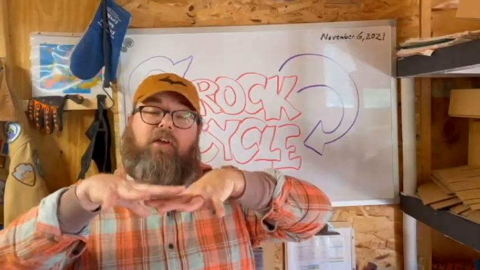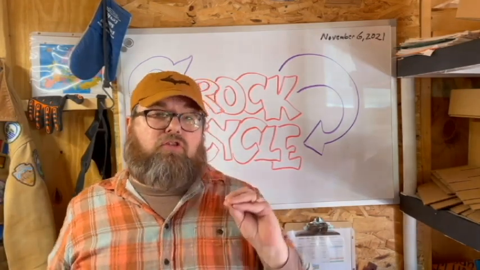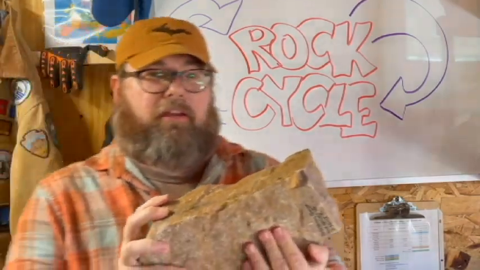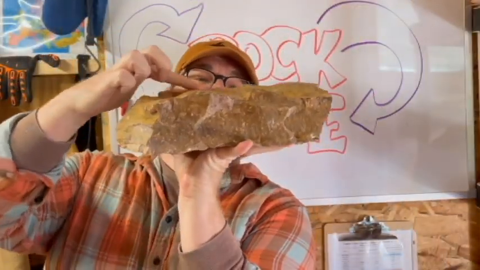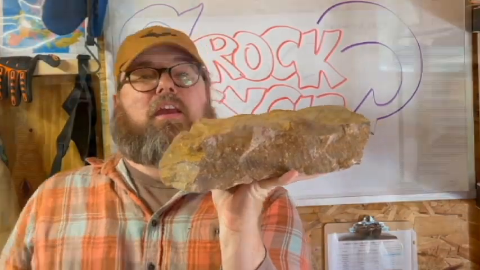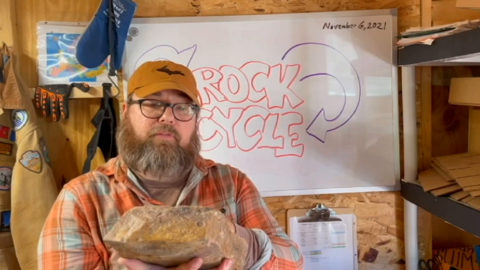If you have a sedimentary rock with primary structures in it, things like bedding, ripples, or even fossils, if it's undergone low-grade metamorphism, what happens is those primary structures are usually preserved. You can still see the ripple marks on Baraboo quartzite, for example. Piece of the Baraboo quartzite, when it's not weathered and iron stained, it's very purple quartzite. This is the only one I have with any ripple marks on it. So you can still see primary structures, and this is a bed, even though it's undergone low-grade metamorphism.